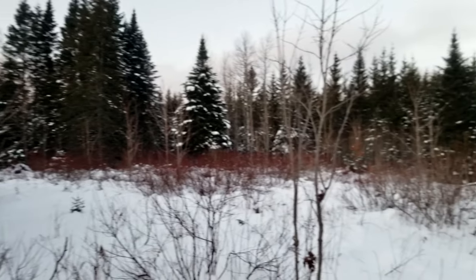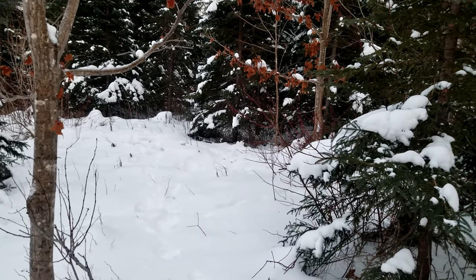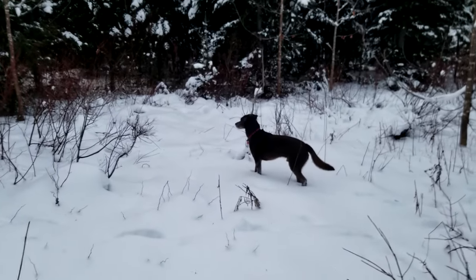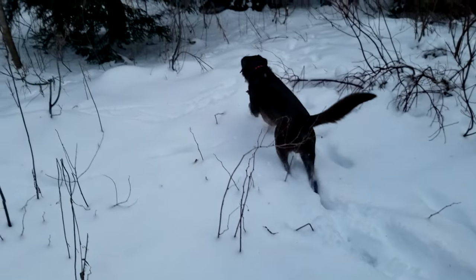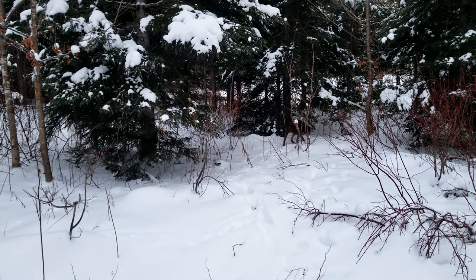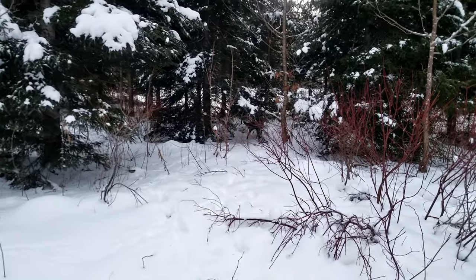Well, I can't find them. It's getting late, it's getting cold - it's like minus 10 today. Dexter's having a blast though, really having fun. We're just gonna go to the camp, make a fire, warm ourselves up, maybe have a beer and cook some moose steak. Dexter is a chocolate lab and husky mix, so he can go on for hours and hours and a couple more hours after that - he just never gets tired.